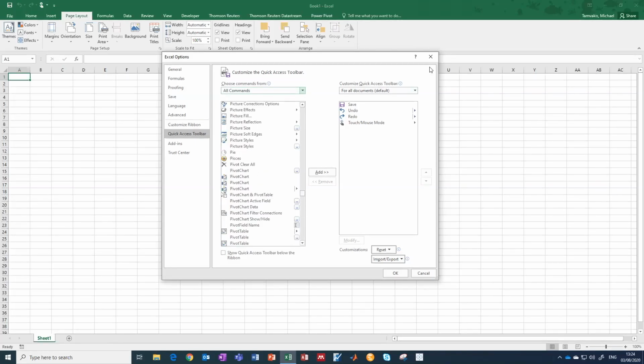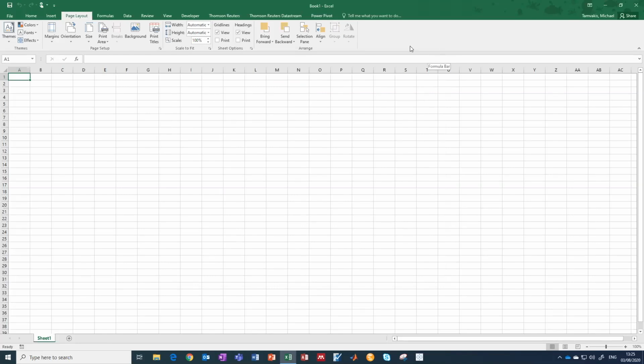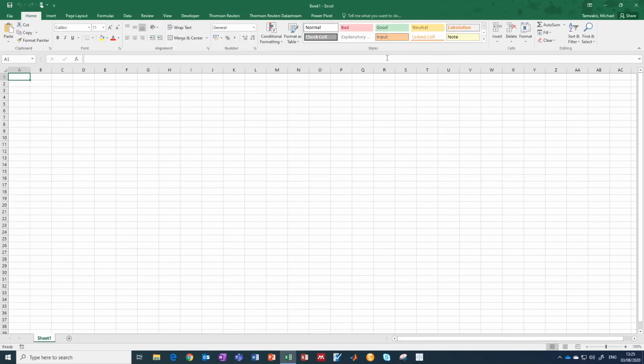So I'm going to close that window now. This is back to the toolbar. I go to my home ribbon. If you go anywhere where there aren't any buttons, just a bit of empty space, and right click, as you will see, a pop-up window comes up, which allows you to customize the ribbon. You can customize the quick access toolbar. You can put the quick access toolbar below the ribbon if you prefer, rather than above. You can customize the ribbon and collapse it.